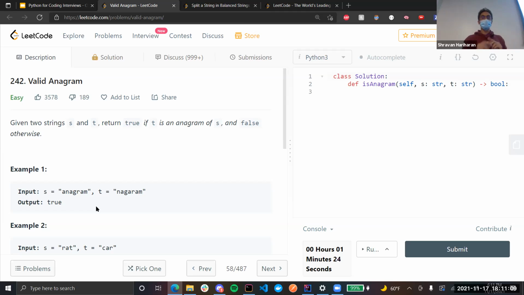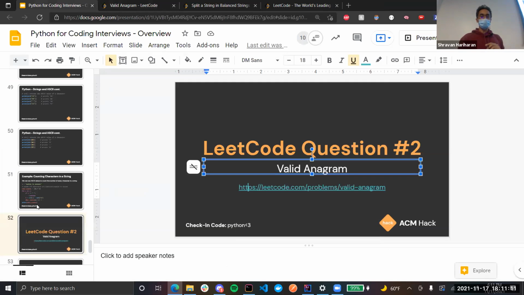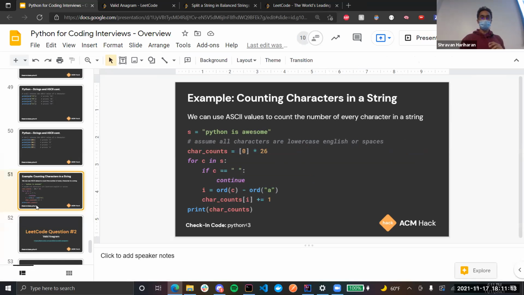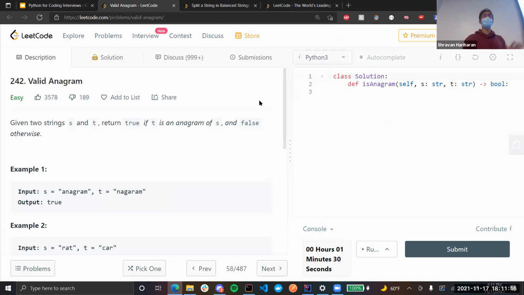We're going to use the strategy we went over, using ORD to determine if two strings are anagrams. One thing to note before I let you code: remember we're returning a Boolean, true or false, so we want some kind of comparison happening. And remember, we want to use some kind of character counting, because anagrams are directly related to character counts. So let's take about 8 to 10 minutes.